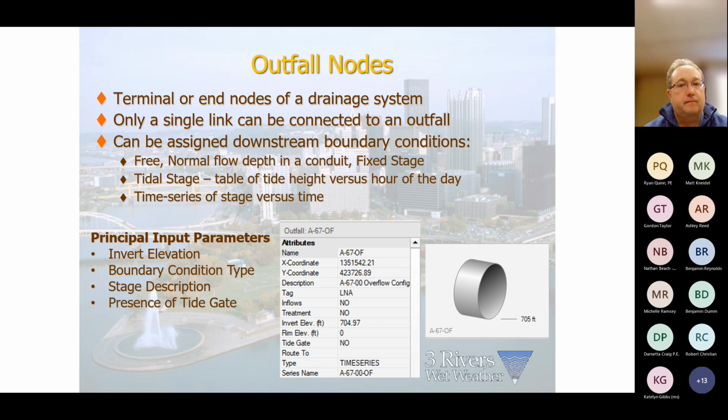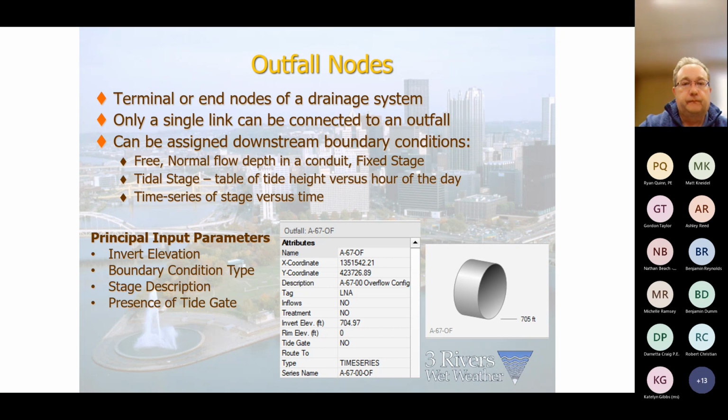Where do you see that boundary condition in this example, K67? The last two parameters that you see, the type, as to what kind of a boundary condition you're providing, which is a continuous time series. So it's in the time series. Yep. And then you provide the name of the time series.